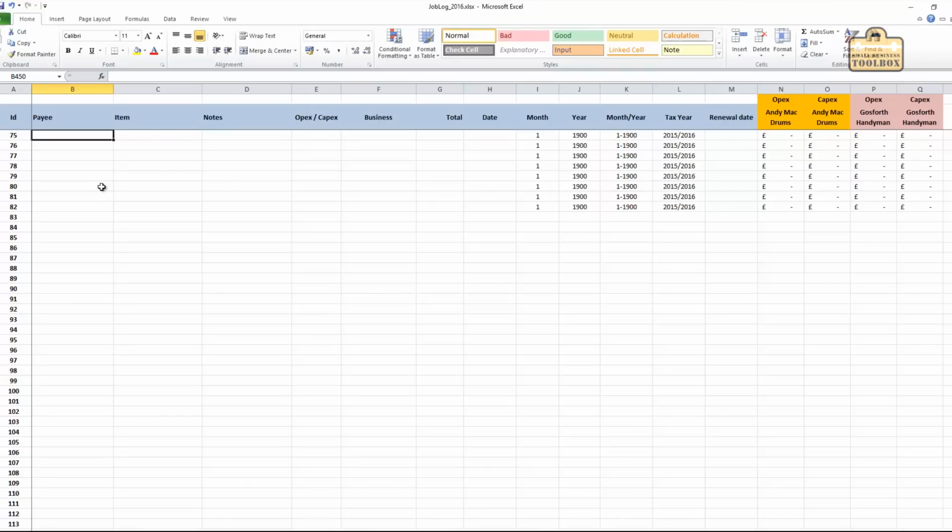So the first one, receipt number 75, is Wix. The item, you don't have to go to the nth degree. I'm just putting customer materials. At the end of the day, if you need more detail than that, you can always look the receipt up. HMRC at this stage don't care. All they want is a total, remember. So this is an Opex. And the business is my handyman business. The total is £2.02 and the date was 2nd October 15. Right.